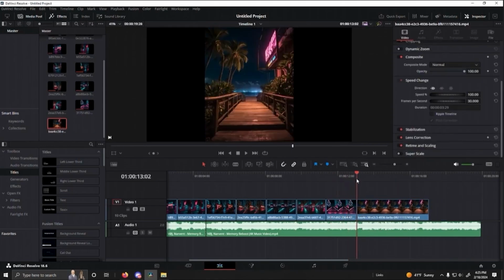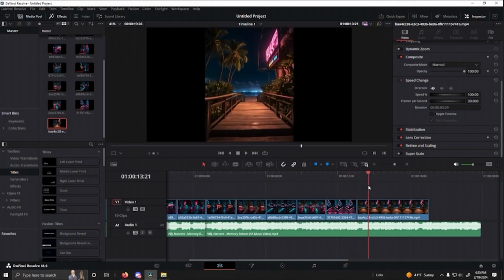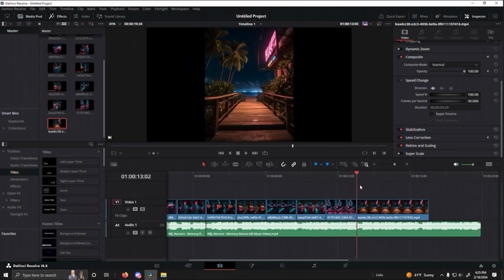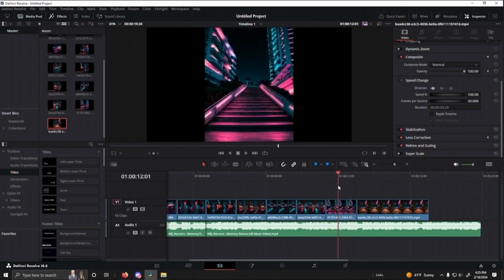All right, so we're going from a city vibe to a beach vibe pretty quickly. Maybe we're missing that purple. So we are switching the scene pretty quickly.